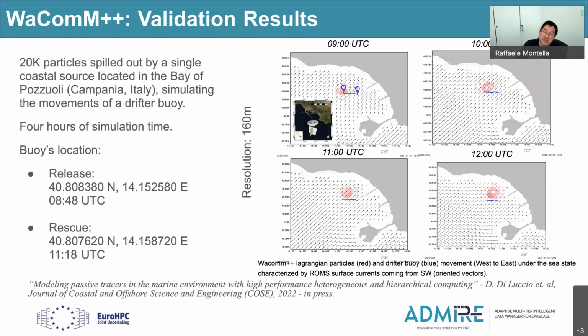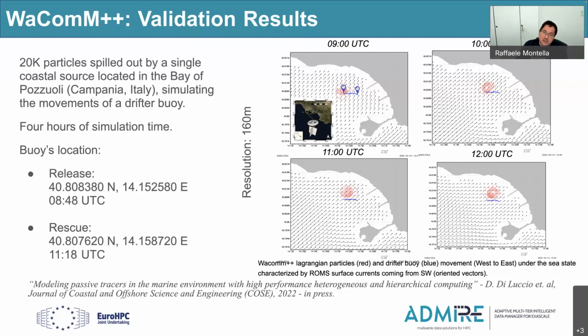And actually, we were lucky because we had some actual data collected by an oceanographic instrument called Drifter. You can see it in the box here. It's basically a floater with an underwater sail, and this floater has a really low profile on the sea surface. In this way, the floater is not influenced by the wind, but only by the surface current.